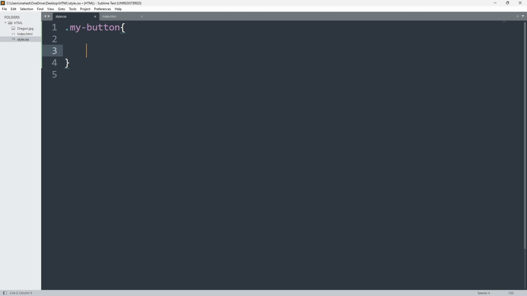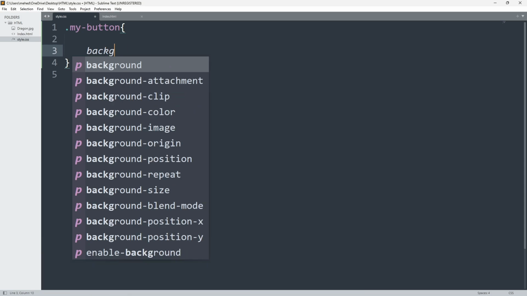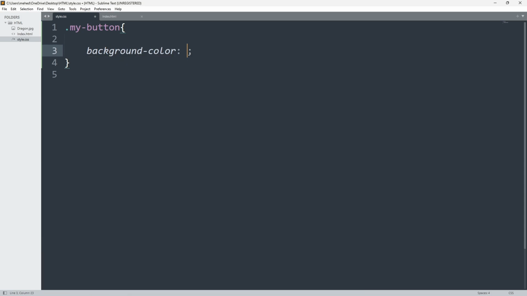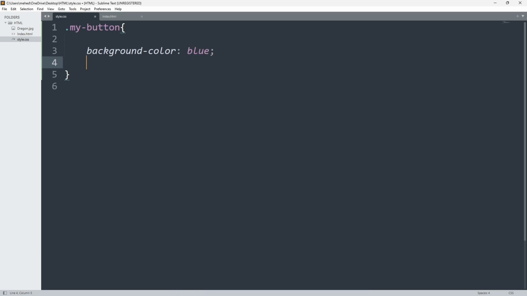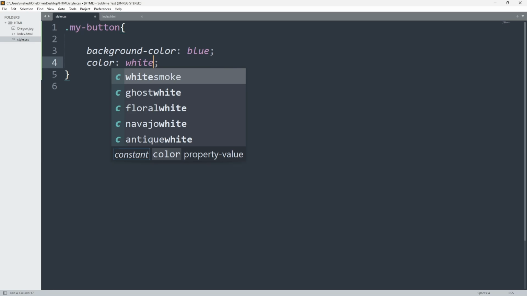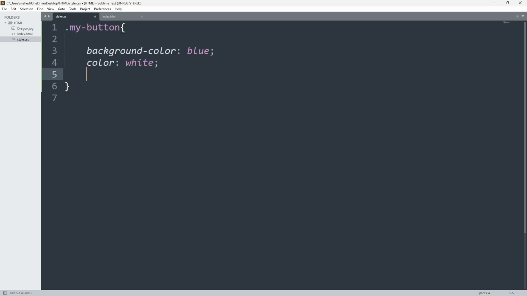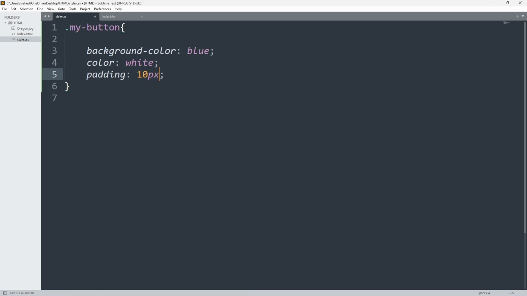Into the curly brackets we add background color, and we give blue, and then we give a color called white, and then we add a padding of 10 pixel 20 pixel, and we add the border, and the border will be none. That's it.